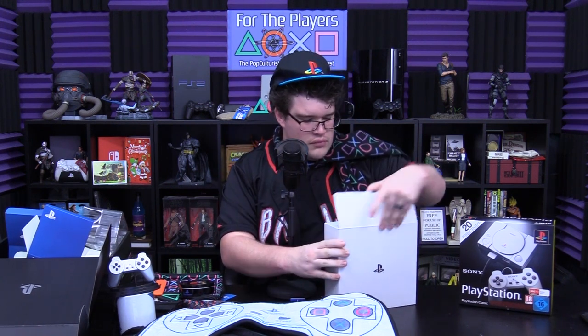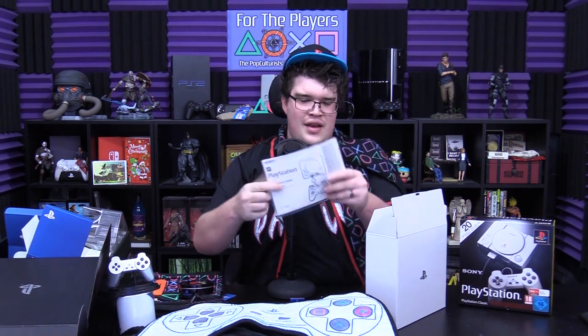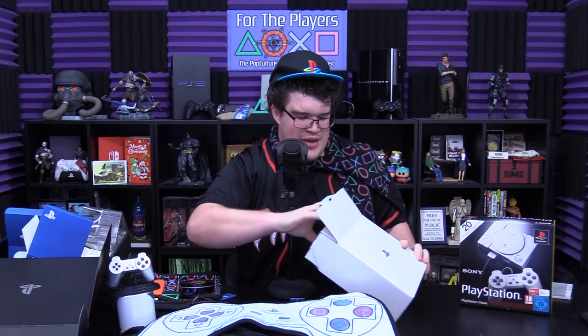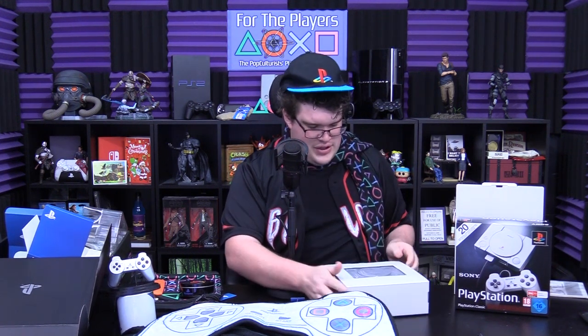A lot of missing games are probably due to licensing. It keeps the same aesthetic they've done recently — outer box then a nice solid white inner box. This isn't the original PlayStation box I had; I think I was about nine when I first got into PlayStation and we had the Dual Shock variant, which isn't in here. I do have my original PS1 up there and we'll do a size comparison after unboxing.